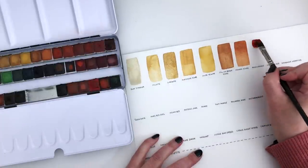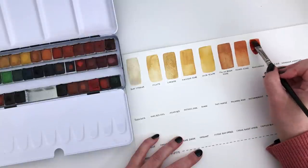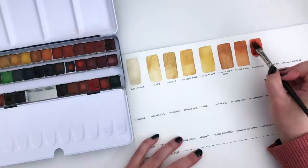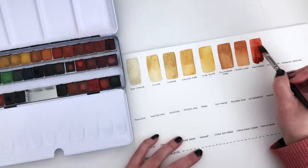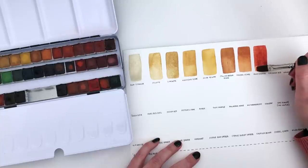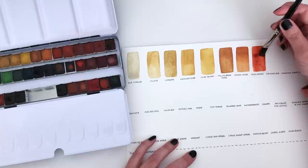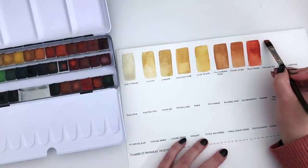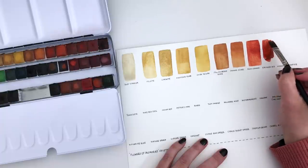So this one is Mars orange. Oh wow, what a colour. This one also seems to glow. Gosh, that is a pretty colour. I'm really impressed with how much pigment there is in these paints. You don't need much. It goes a long way. So this one is Urkelano Red. A lovely sort of brick red colour.